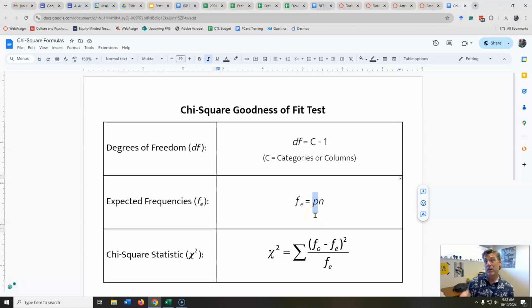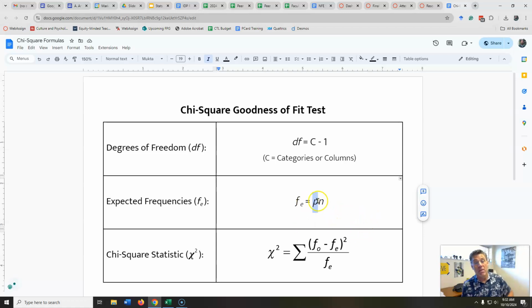Now, the other possibility is that we could have previously known proportions, and that's where, based on previous data, it would be told to you in the question that we should expect, maybe it was 2 groups, and we should expect 2/3 of the people to be in group A and 1/3 to be in group B. Well, then you can make your proportion for group A 2/3 times our 20 people. So that's 40/3, and so you're going to end up having a fraction of a person as part of your expected frequency for that group. And then you would do the same. It would be 1/3 times 20 for group B. And so in that case, the 2 groups would have different expected frequencies.